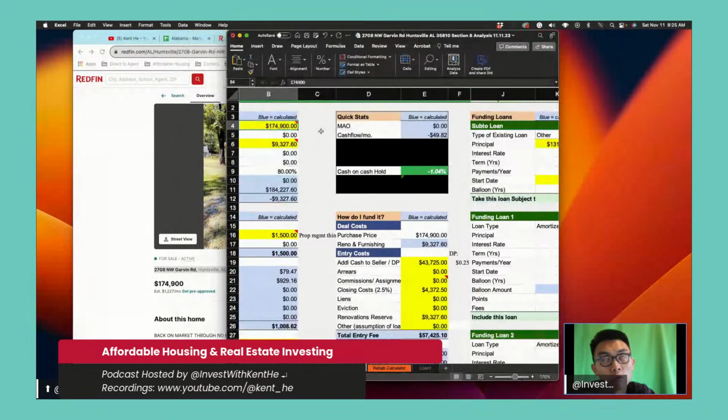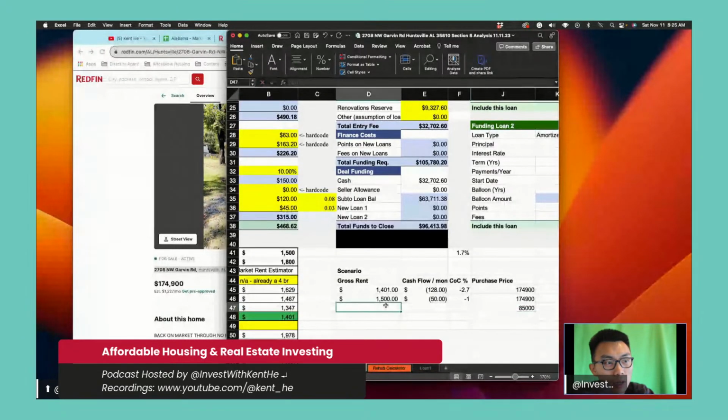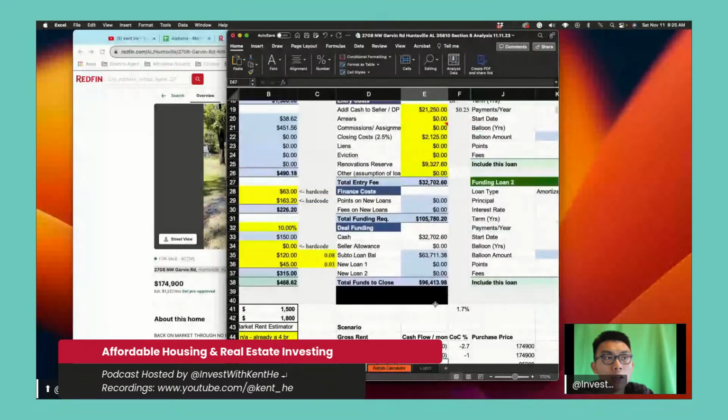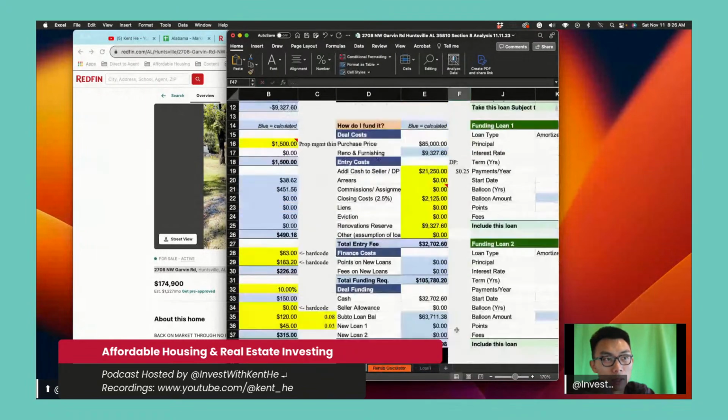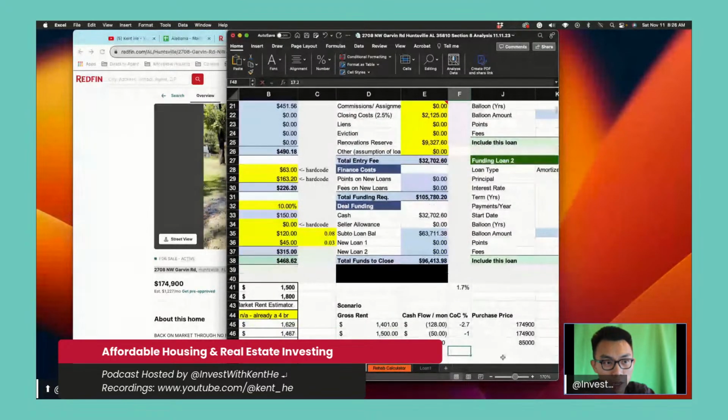If my investors are looking for a 17% cash-on-cash return, what if I had bought this property for, I'm just going to play around with numbers, which is pretty ridiculous, what if I bought this home for $90,000? $85,000? Okay. At $85,000, this is a deal, right? So if I ever see a home that requires only 10 grand in rehab, which is unrealistic, unlikely, but now at least you know, if I ever see a home sub 100 grand, I might jump on it right away because that meets my criteria. And now this gives me a 17.2% cash-on-cash return.